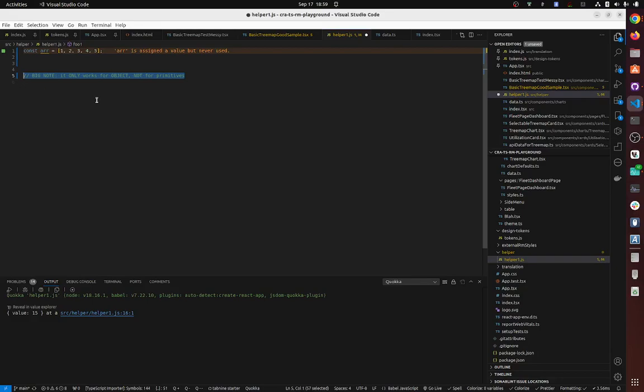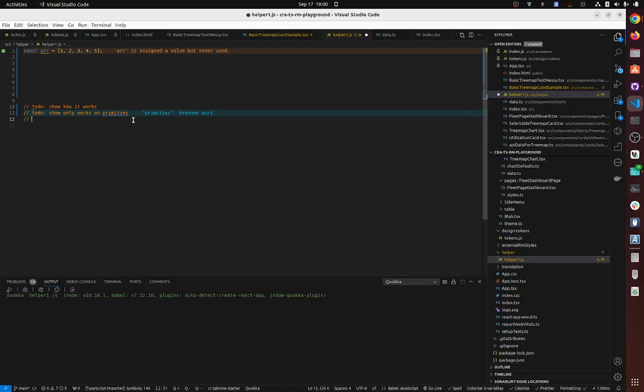Yeah, so big note, it only works on primitives. So let me do a to-do: show how it works, show it only works on primitives. Now the reason why it converts into a different color is the colored comments extension.